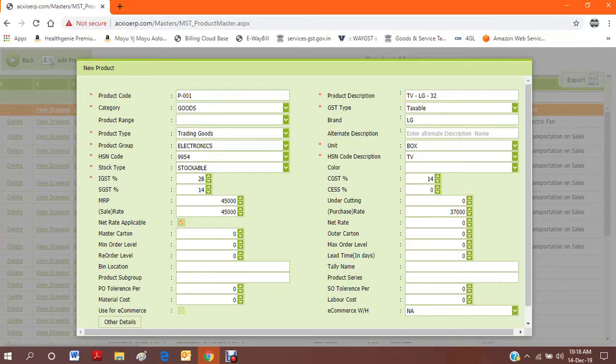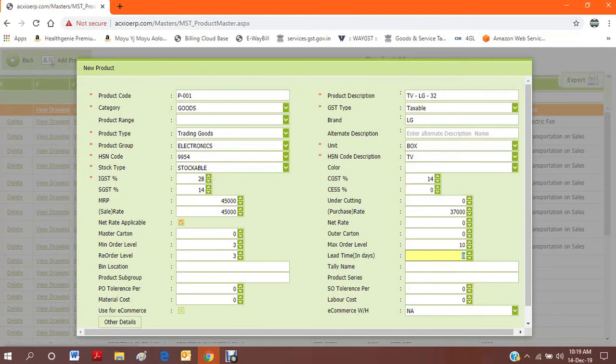If I have to set a minimum order level and maximum order level, I can assign this. If it comes below 3, it should give me a pop-up message saying the product quantity has gone below minimum. Minimum 3, maximum say 10 here. Reorder level, again if I put here, I have to set the reorder level. Tally name for this particular product, I can assign it here so that whenever you're transferring the data from the cloud software to your Tally, you can directly transfer from here.